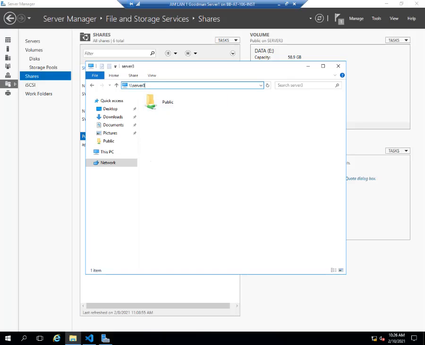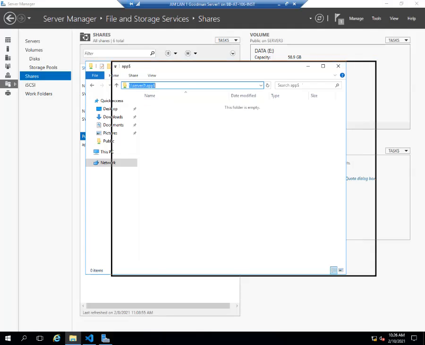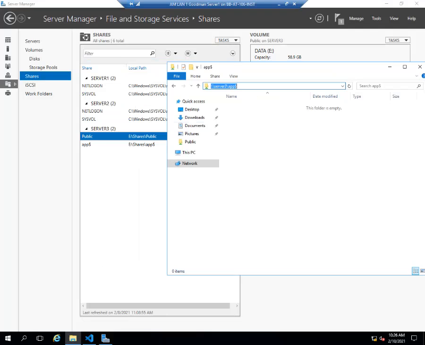Okay, so if I put a backslash app$, right? Yeah, app$, hit enter, it opens it up for me. But I had to manually type all of it in because it's hidden, so the only way to get there is to know the actual spelling of it. You could alternatively right-click on it in Server Manager and say open, and it would auto-open it that way. Mind-blowingly cool stuff.